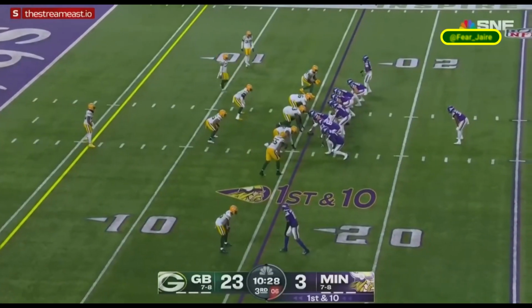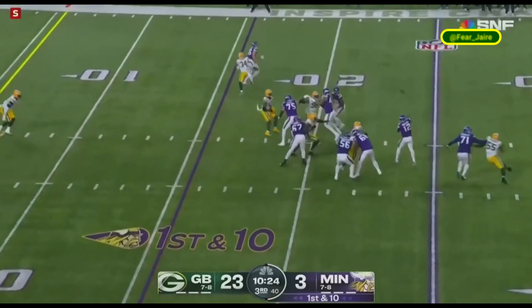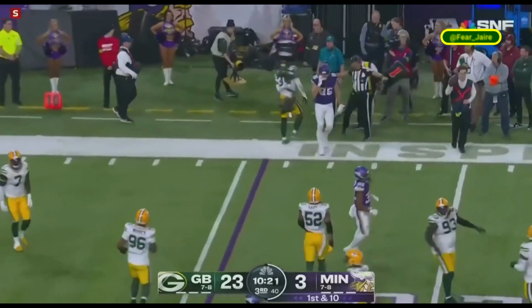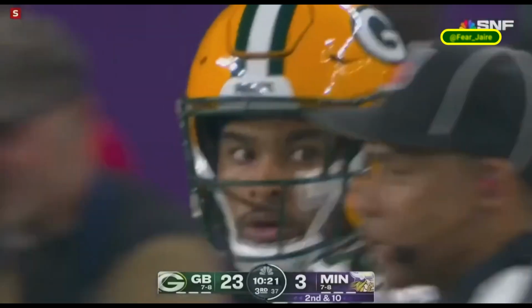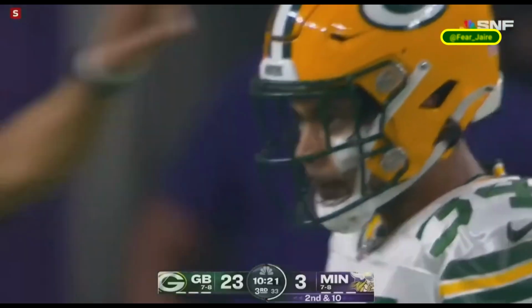First and 20 and then second and 28. 14 and 21-yard completions. Now Mullins. It is incomplete. Trying to get it to Munt, and Jonathan Owens, who's done a really good job. Came over from Houston, has become a starter on the back end for this Packers team with the play.